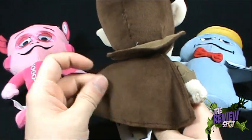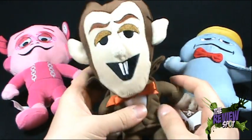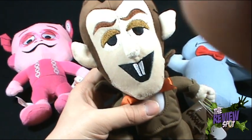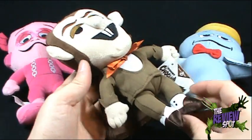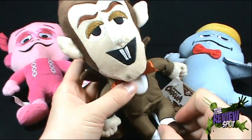Now, this almost feels like a velour, I guess. I mean, they're a nice quality stuffed animal, too. It's not like they're just these cheap plushies that you would find at a fair, like a ball toss where they gave you a frog or something. These actually feel like they're pretty good quality. He's got himself his shoes and everything else here.